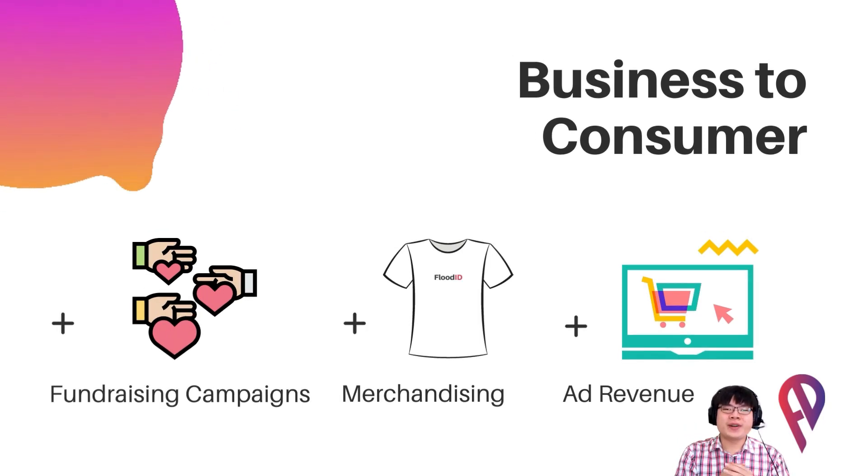We will also begin to produce merchandise using Flood ID — our logo and app as our brand. This adds value to existing consumers and contributes income, which allows us to continue to maintain our app while ensuring bugs are fixed, new features are added, and more people are protected from floods. As Malaysians say, we're swimming or drinking water, because the merchandise increases publicity while providing a tangible service. Our merchandise includes shirts, rescue kits for flood survival, flashlights, and waterproof bags. In the future, we plan to implement NFTs as part of our merchandise to enable Flood ID to leverage the benefits of blockchain technology.